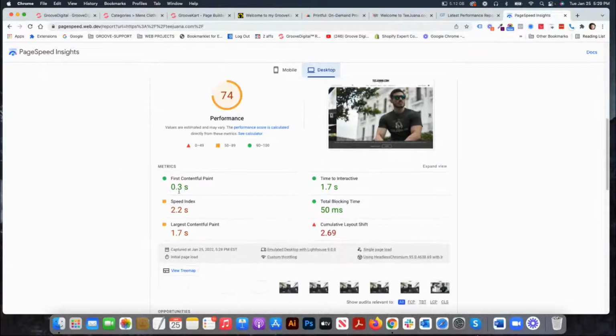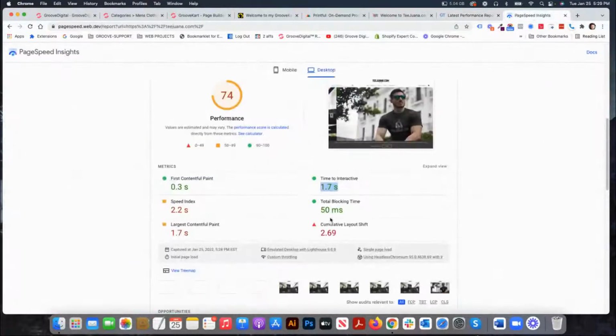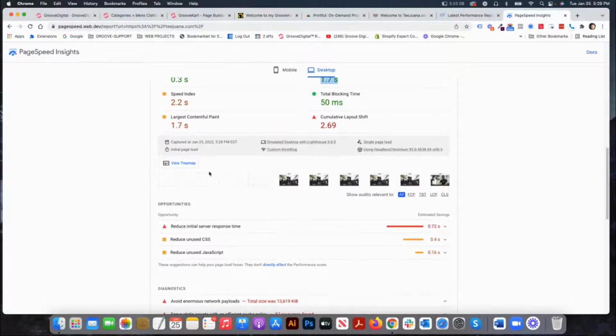I'm 74. The first content is 0.3 seconds. The total load time is 1.7. I believe I closed the wrong one, but it was somewhere around 2.2 or 2.9. So this is my average, 1.7 to 2.3. And it points to the same situation, the server response time right here, what we're talking about.